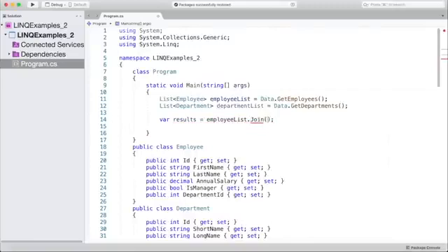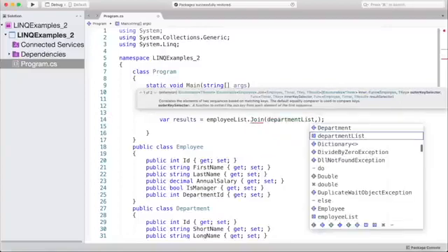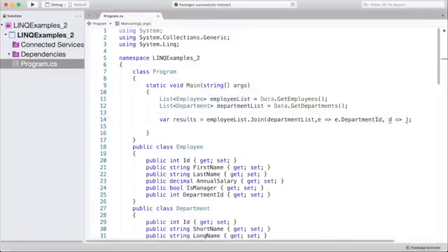We know that the System.Linq namespace contains two static classes, namely Enumerable and Queryable, and these static classes mostly contain extension methods. Our LINQ operators, which are implemented in the form of extension methods, are implemented within the Enumerable and Queryable static classes. So this LINQ query joins the employeeList collection to the departmentList collection on the department ID property of each of the relevant employee records with the ID property of relevant department records.